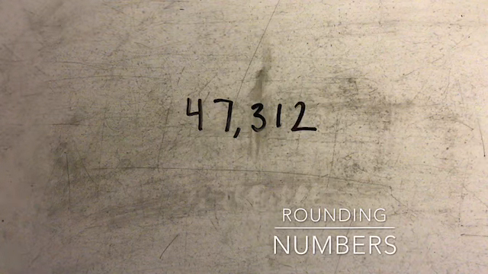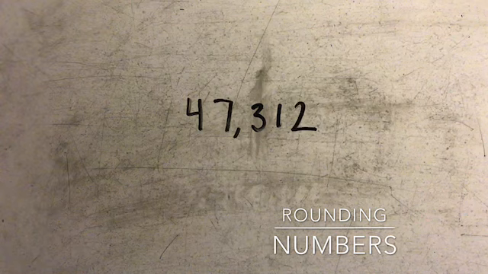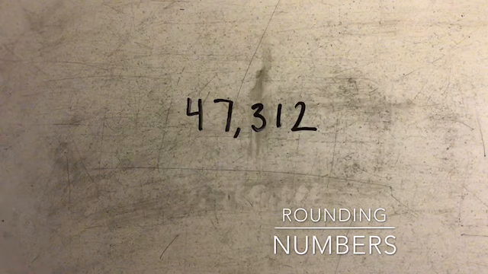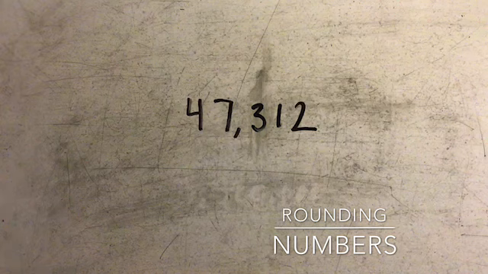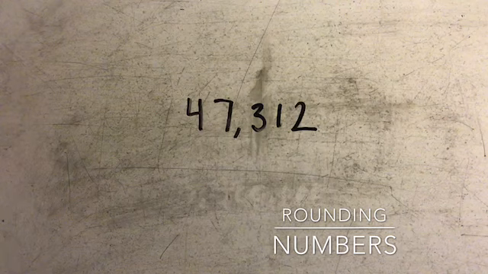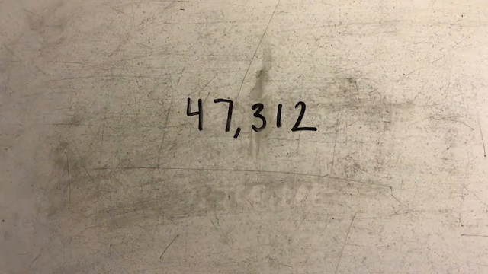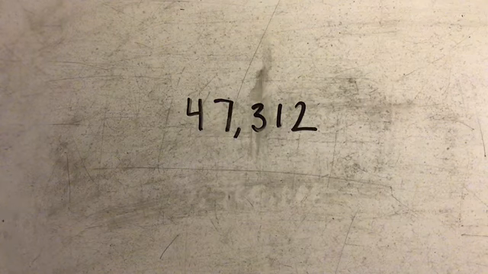Hey there. Today we're going to learn how to round numbers to a given place value. What I really need to do when I am rounding numbers is understand what place my question is asking me to round the number to. Typically the numbers will be highlighted, underlined, or circled, or the directions might just say to round to the hundreds place or the millions place, or whatever place they're asking you to round to. So the first thing I need to do is identify what place my question is asking me to round to.